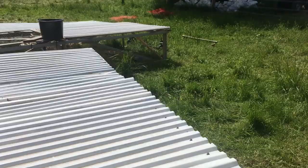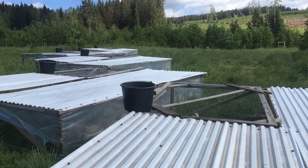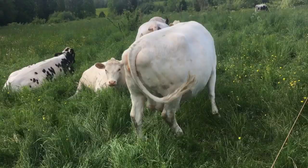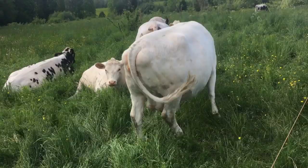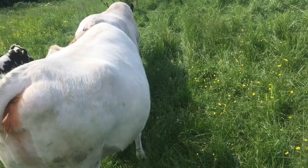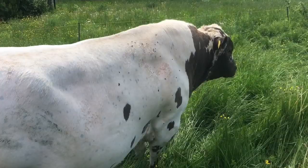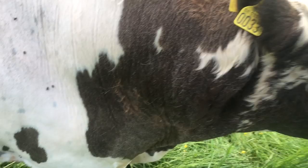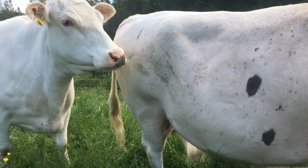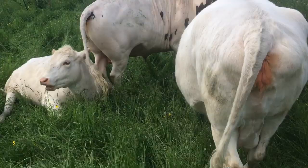Seeing them all fighting over insects and needing to forage already. Tomorrow we'll train them up in moving the birds with the new wheels on the dolly. Great to have birds out on the field again — the farm is rolling again. The girls are doing fine. The bull seems very relaxed and content. You can walk straight up to him — he's not stressed at all, not aggressive, used to people, and likes a little bit of attention. Very gentle. Important to have a bull who won't present any problem, especially with people learning about animals, sometimes for the first time.